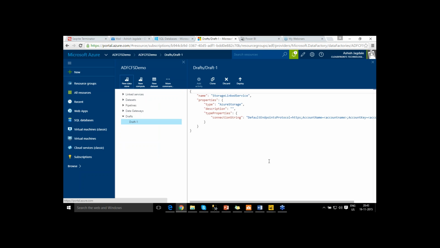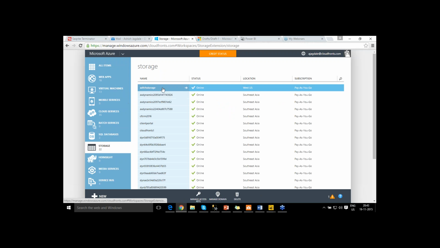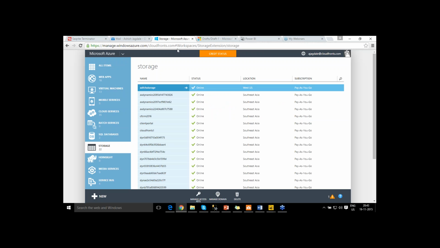So I need to specify over here the storage account name and the account key. Right now my account name is ADF CFS storage, as you can see over here. This is the account name. So I'll specify over here ADF CFS storage. Next is the account key. So how to get this key?